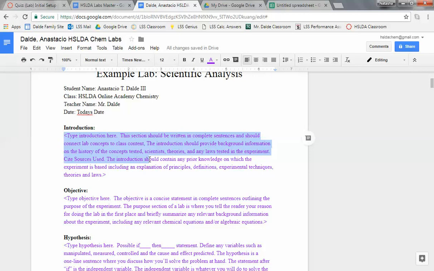In full scientific reports, we try to refrain from that, but I think at the beginner stage right now, you're allowed to use a little bit of I and this. Although in the introduction you don't really need to do a whole lot of what you did, because you're just kind of introducing what will be done in the lab and why we're doing it.